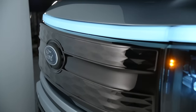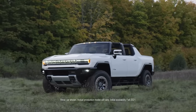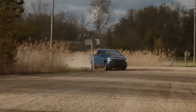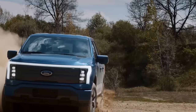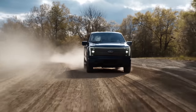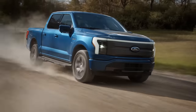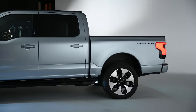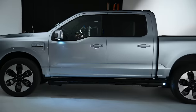Ford is being aggressive with its timetable. Volume examples of the GMC Hummer EV are some years away, while Tesla is still building the factory that will churn out the Cybertruck. Ford, though, is accepting $100 deposits on the F-150 Lightning now and aims to have the truck to market within the next year. Prices will start at just $39,974 for the base truck with a standard range battery before state and federal incentives. If you opt for the priciest of the four trims — the Platinum — and go for the bigger battery pack, plan on spending around $90,000.